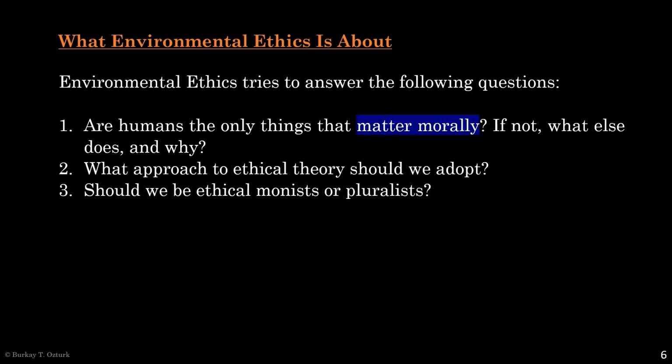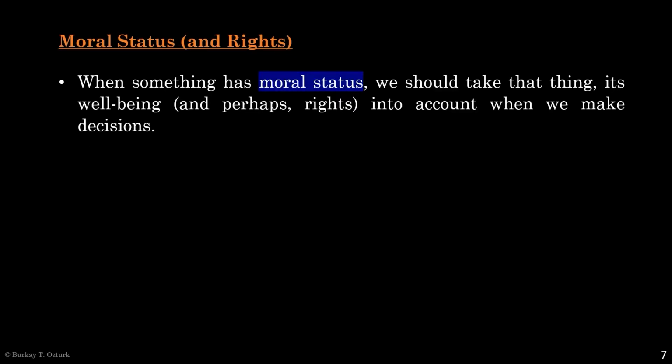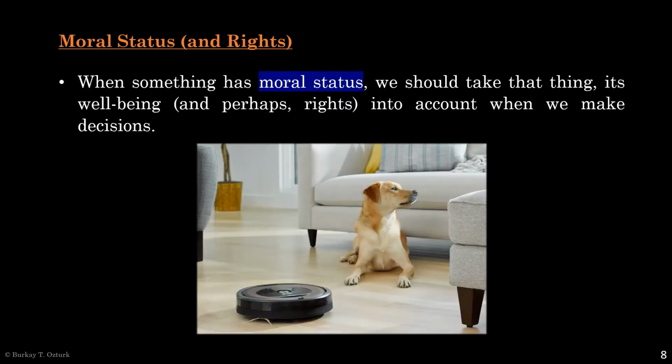You might be wondering what I mean by something mattering morally. Mattering morally is synonymous with having moral status. When something has moral status, we should take that thing, its well-being, and perhaps rights, into account when we make decisions. Consider a scenario, for instance, in which your house is on fire and you have to choose between saving a dog versus saving a floor vacuuming robot.